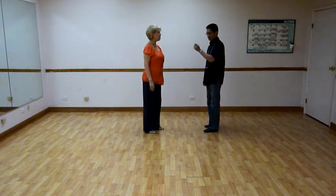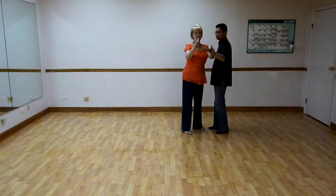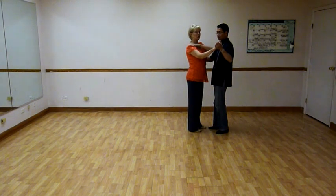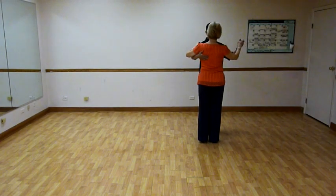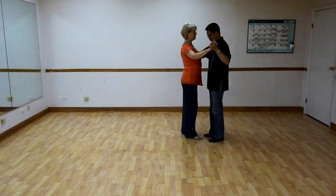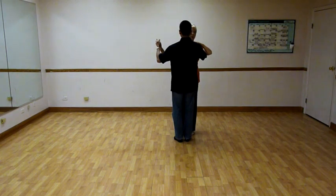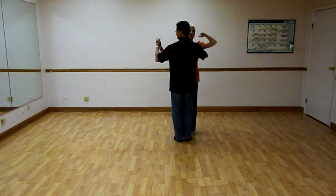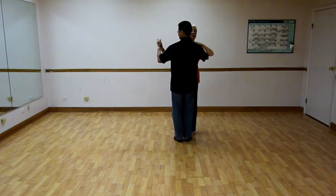Then we put you in closed dance position. Ladies, your right hand goes into his left. We suggested that he put the Visa Gold card right here and you put your hand on top of it — don't forget to take it away with you. These hands will be connected at about the lady's shoulder level. Gentlemen, your right hand is on her shoulder, your left hand is at shoulder level with the partner, and she is offset just a little bit so you don't end up doing the double walk — I can see you slightly off of his shoulder. Ladies, your left hand is on top of his arm. If this arm is up a little the way Don has it, I can rest my arm on here, but I don't add any weight. There's no need to have a whole lot of space in between. We discourage hands back here because once you start turning, you're going to end up with a shoulder injury. So here we are in closed dance position.